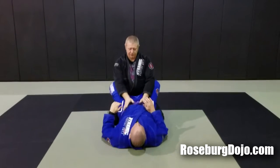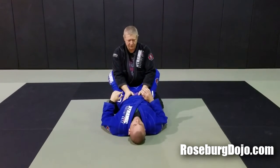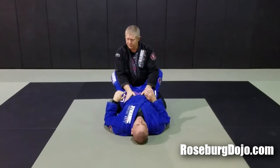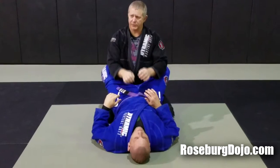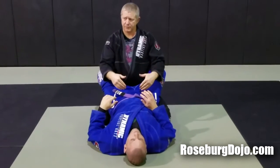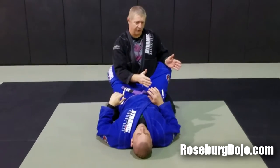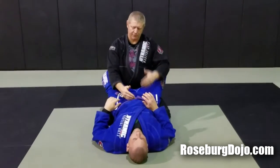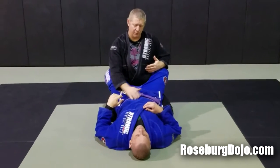There's a lot of different ways to break the guard open, right? We went over this when we were doing our single under smash pass, with the knee wedge guard break and that kind of stuff. The reason I don't like to use the knee wedge guard break for the double under smash pass is that the knee wedge creates an angle in one direction, but it also makes some excess space. If I'm doing a double under smash pass, I don't want excess space.